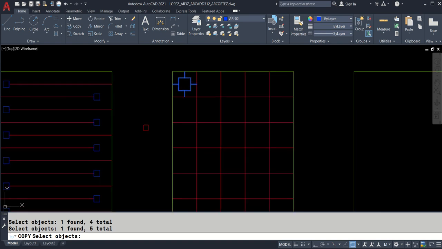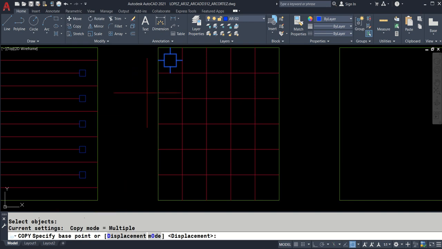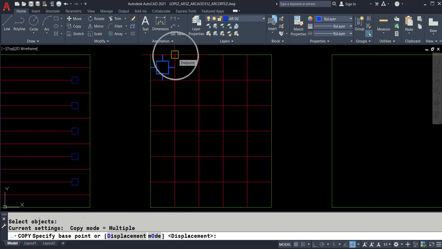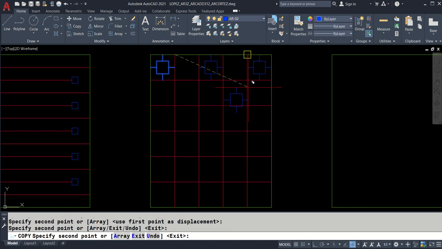You can zoom out a bit. Once everything is selected, you just have to press enter for the base point. This is where you hold it. Click, and we just click here. There. We have an intersection here. If you still remember, I clicked intersection earlier in the OSNAP.